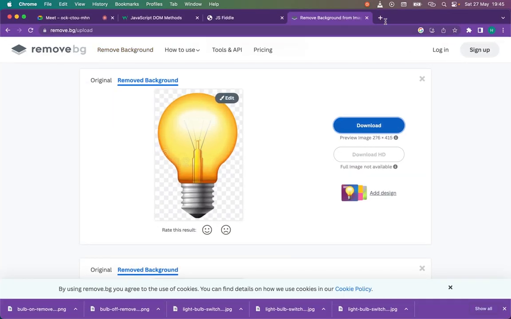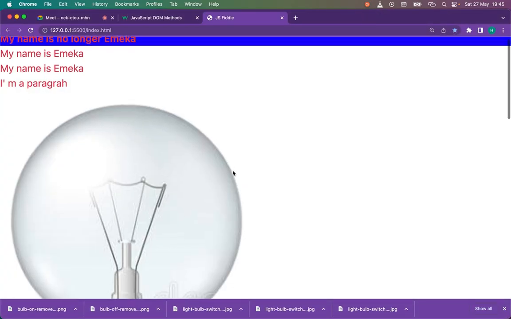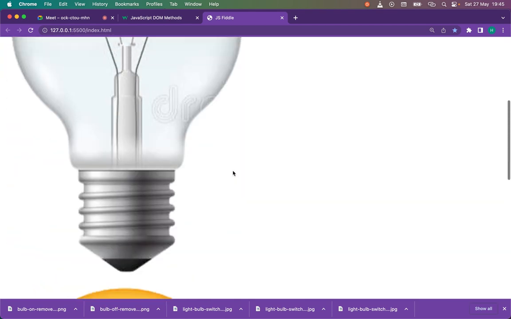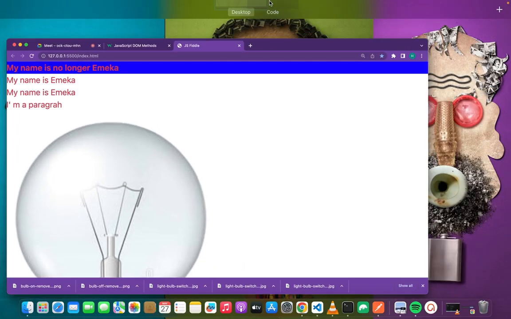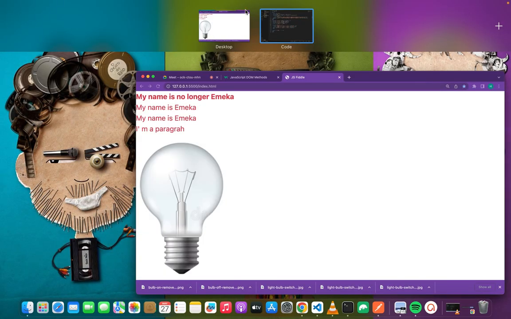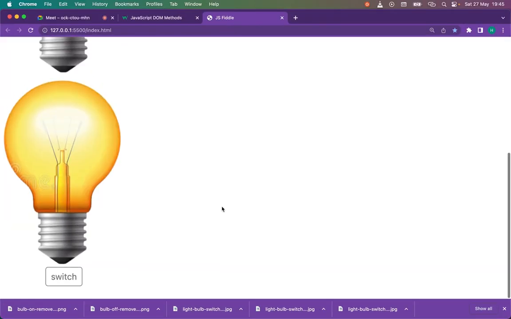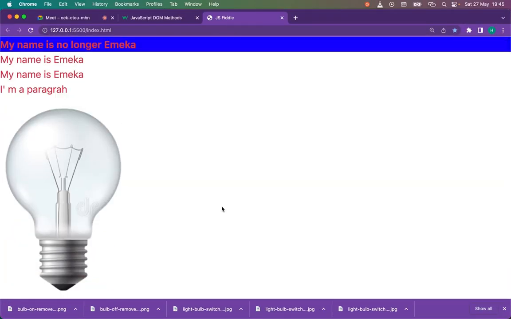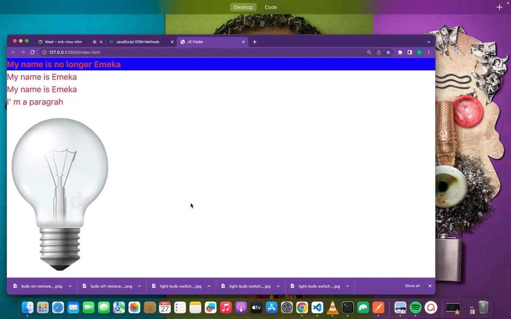So close this, and yeah, we have the two of them now. Alright, so width 50, so might as well reduce it to 25 because the image looks bigger than the other one. Yeah, so this does it.